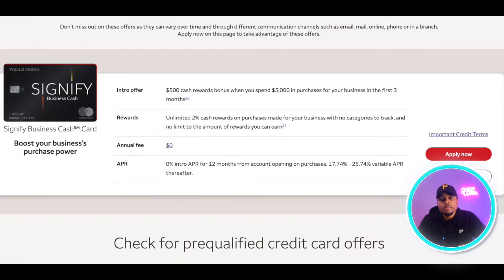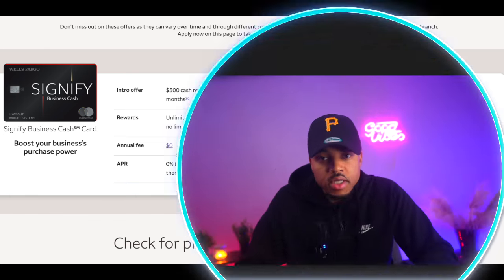They are going to pull your Experian for the most part, even when it comes to the business credit cards, okay? And again, you are going to need a 700 or higher to get approved. This isn't a credit union that you're applying for, people. These are a big bank, so you want to make sure you have a 700 or above, okay? Now, with their business credit card, it's a 0 annual fee, which is awesome, and it has a 0 APR for the first 12 months. So if you are a new LLC or a new business owner, then you can utilize this by accessing at least $5,000 to $20,000 or even more as a starting credit limit, okay?